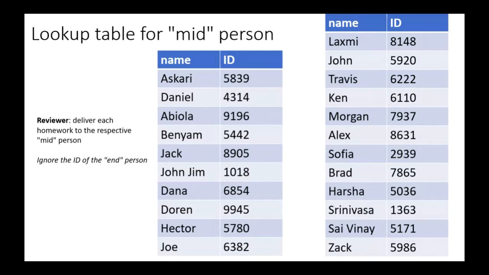8631? So after we deliver to the mid, we're going to do a check. All right, so just don't get all antsy yet. Wait. Who are you looking for? Who is it? Asghari is in the back. Who's John Jim? John Jim. There we go. Who are you looking for? What's the name? Doran? He's up, I think, in the back.